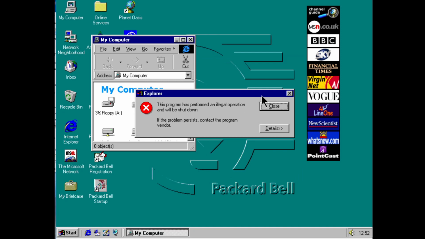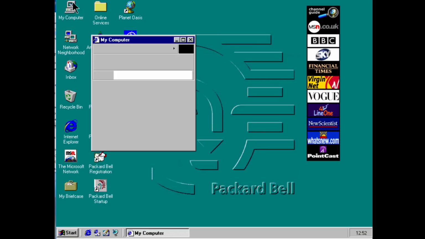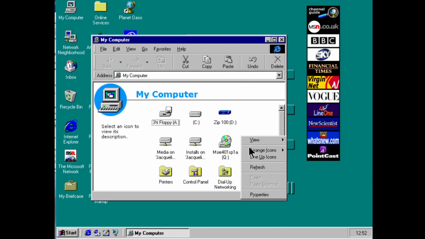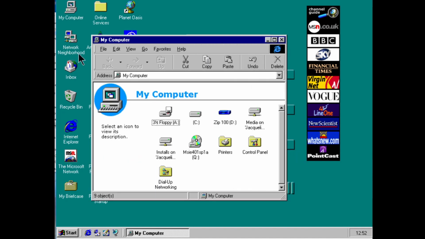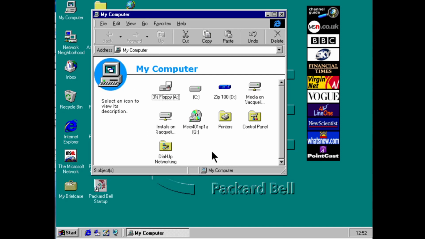But as you can see, what I said about IE4's Active Desktop is true. Straight away it crashed. But yeah, no, we have a My Computer window now that looks like Internet Explorer, and I prefer this to the classic Windows 95 shell because I like being able to type in the path of where something is.